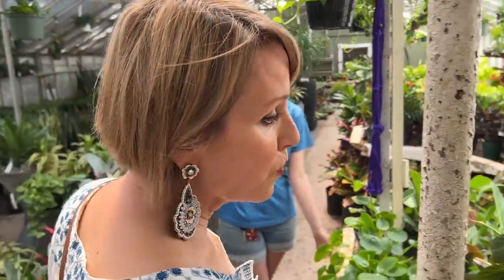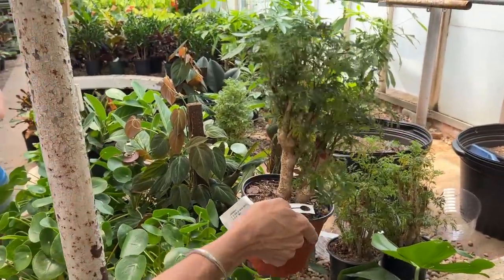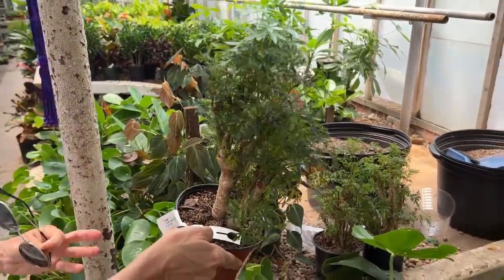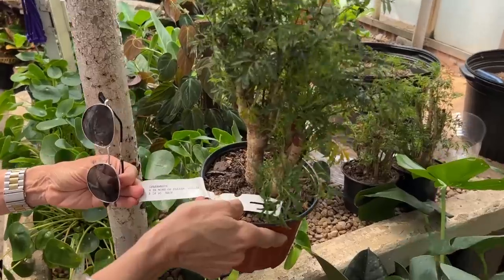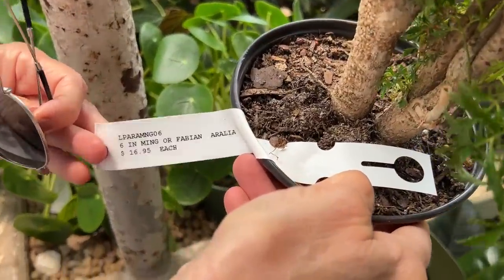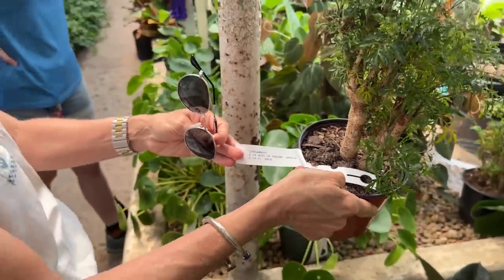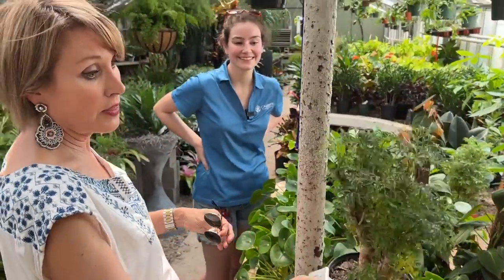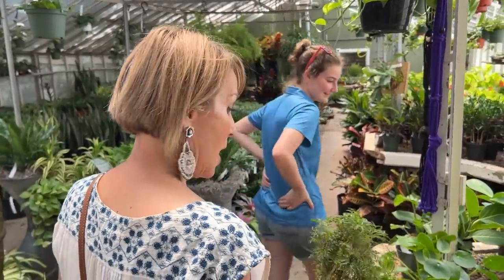That's amazing. This is one of the things, Stuart, that's on my list. You may recall at my house, I have one of these that's larger. This is an Inming or Fabian Aurelia. I have one of these, and it needs a companion. It needs a sidekick, a little friend. So I think this is the one I want. I'm going to take this with me so nobody else will snag it. What do you think, Stuart? Yeah, you gotta make the claim.